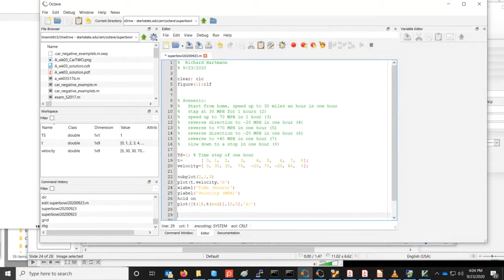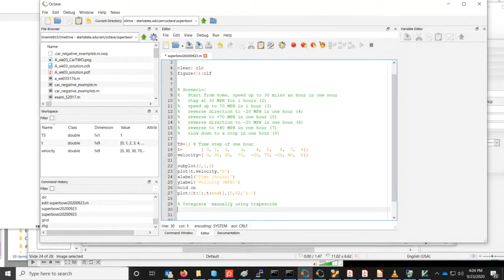Now I'm going to integrate. Okay, I'm going to integrate manually using trapezoids. All right, so I'm going to calculate the actual position here.